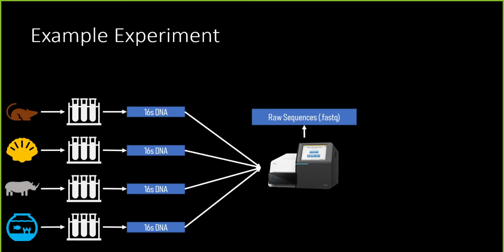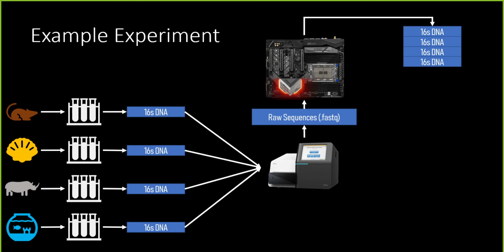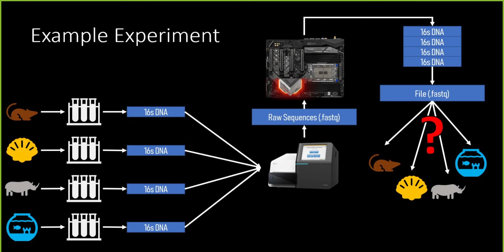So our sequencing instrument has created the FASTQ file. It then sends it to your computer. Your computer does the processing, identifies these different nucleotides, and you can figure out what bacteria are in them. But how do you actually figure out which organism these sequences came from? For that, there's something called multiplexing, because the way we have it right now wouldn't be able to tell you anything about where those sequences came from. You can't figure out which one of these fragments came from the mouse or the rhinoceros, for example.